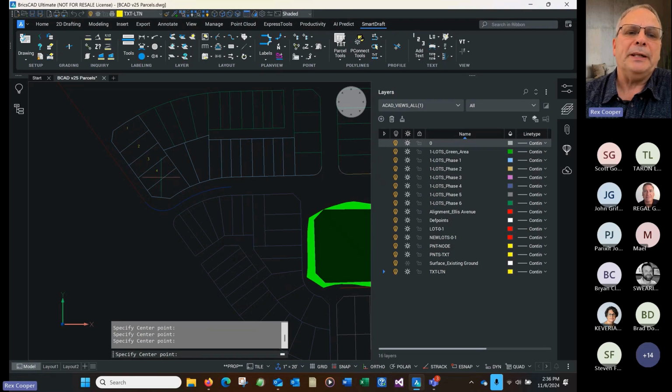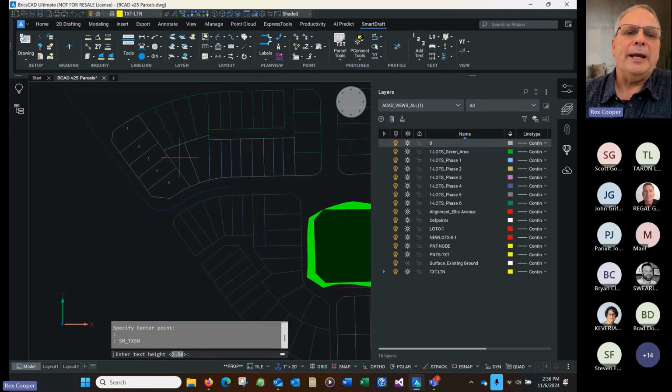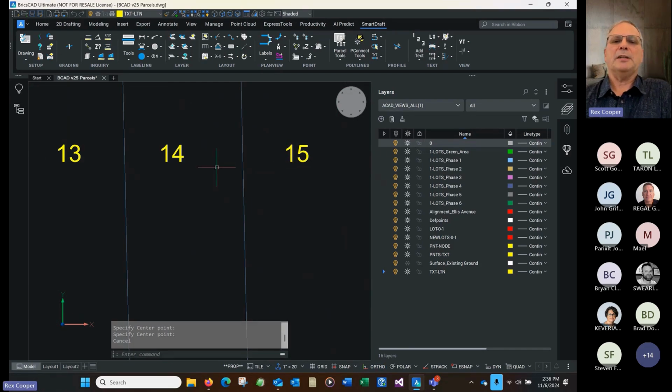I'm just being not very careful, but with the same command, if I really wanted to be more careful, I could say, oh, I want it to be ortho, and I could pick a point, and now ortho is automatically turned on, and I don't really have to be as careful because I'm using that orthographic feature that's right built into CAD, and it's remembering the last point I picked for a lot. And if I zoom in here, you can see I've numbered 15 lots.